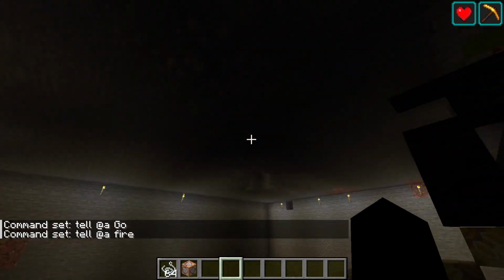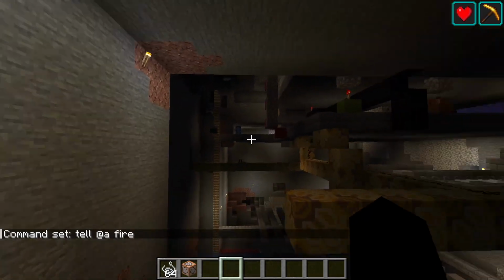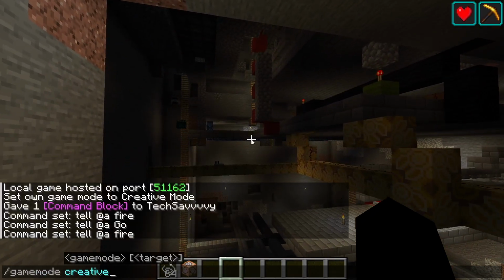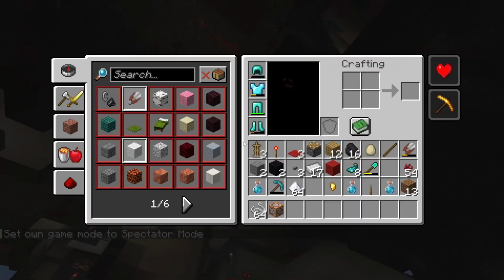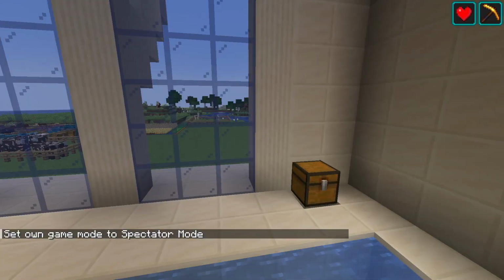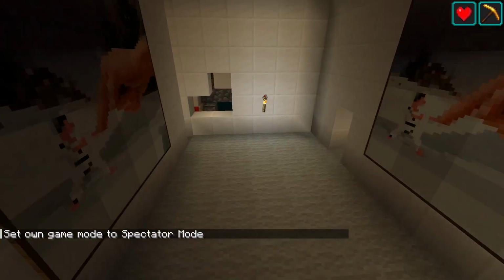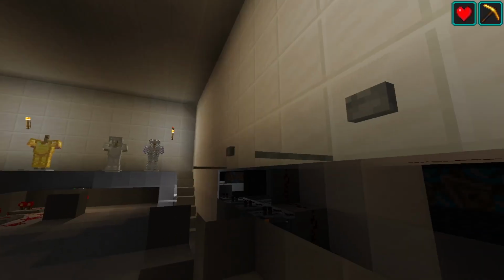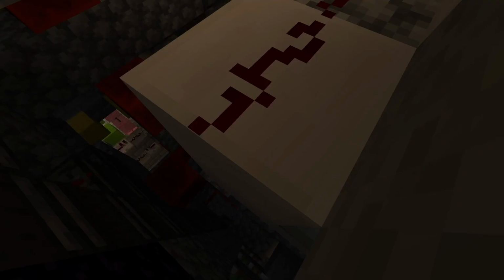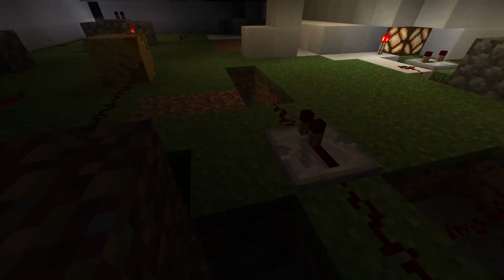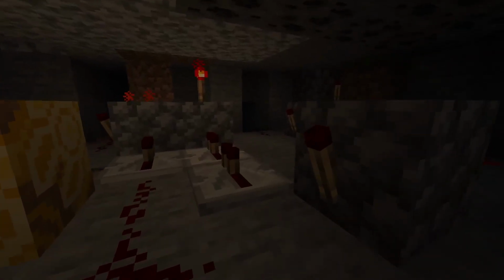Alright. So now if we go ahead and get the hell out of here, which we can just do with spectator mode. And to show you guys here, the top button in here does indeed connect down, going down these stairs to this repeater here, to that button there. And this button here goes to that button right there, which then goes down around here and into the switch room in this map.